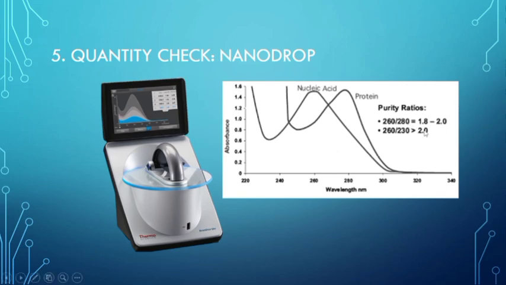Purity ratios: the 260/280 ratio should be between 1.8 and 2. This shows that your DNA is pure. If this value is less, that means you have protein contamination. For that purpose you will be using PVP. If you get a value more than 2, that means your DNA extraction also has RNA contamination. And if your 260/230 value is more than 2, that means contamination from phenols etc. is not there.